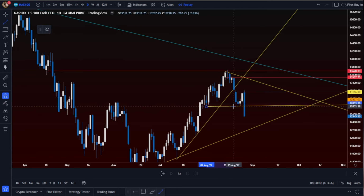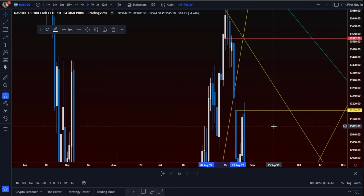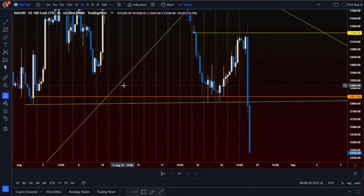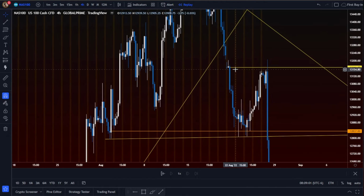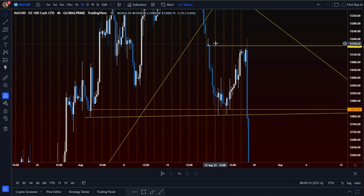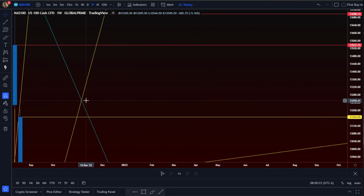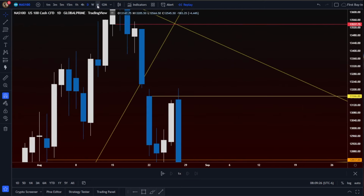Floating level range trend. So you probably have this, I'm assuming, on your chart. Let's take a look. Yes, you do, which is good. I believe that's the same trend. So that's good. Let's go to the four, because that's where we'll see it. I think it just hits the level and fails its move. You would have expected it to get back up into this higher range up here, but it just looks like it hits its level and fails its move. I'd have to spend more time on this chart to understand maybe if there's a deeper implication.